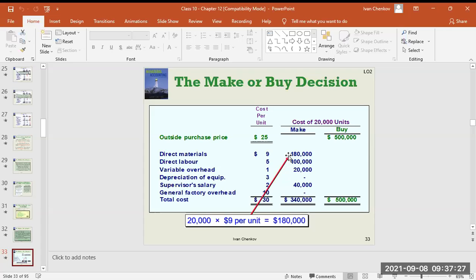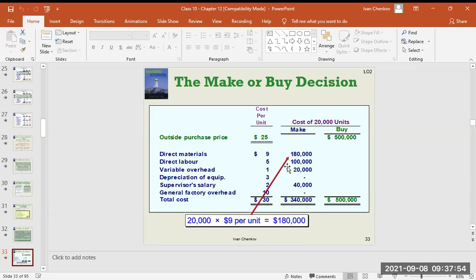So let's go again. Which are the relevant costs? The relevant cost is the outside purchase price of $25, in total $500,000 because we buy 20,000 units. Then we have direct material, direct labor, variable overhead, and supervisor salary. The depreciation and general factory overhead are irrelevant.